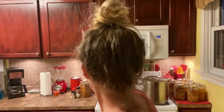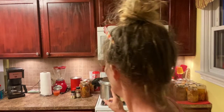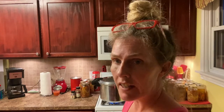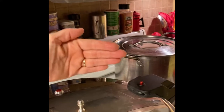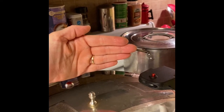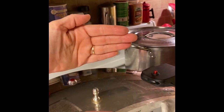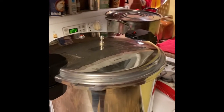I'm waiting for the steam to come out of that area right there. It has to have a steady stream for 10 minutes and then I will add my 10-pound jiggler. What I mean by a steady stream is — you can see that — it is not stopping, it is continuously steaming. I've set my timer already. That has to steam like that for 10 minutes, then you add your weighted jiggler.